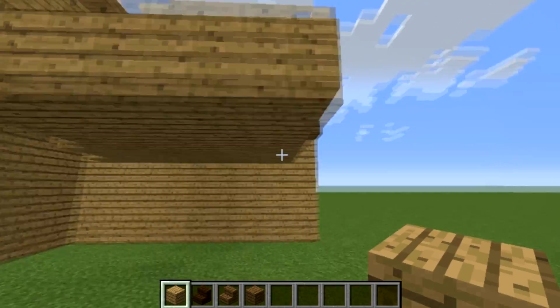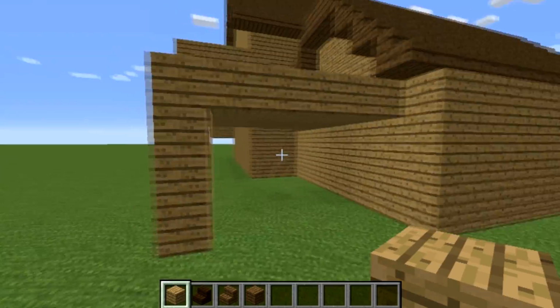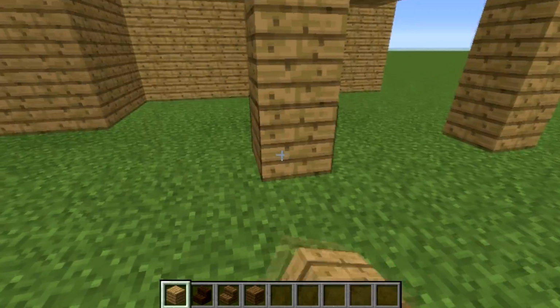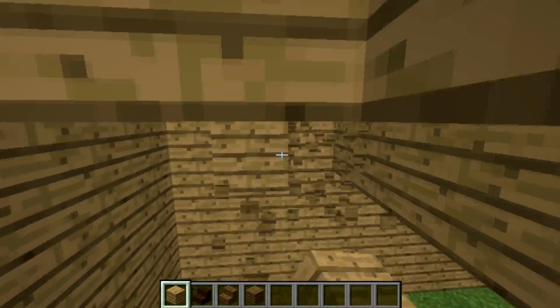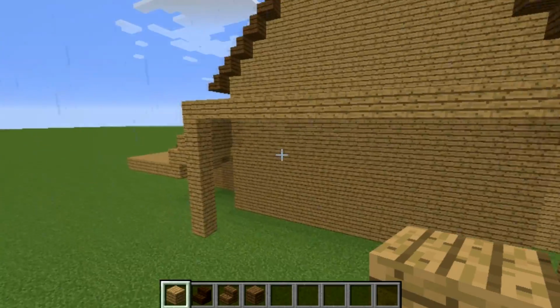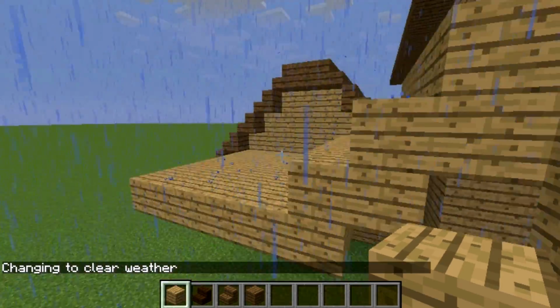One thing to add also is you don't just want a balcony that looks like this. You want a balcony that has a little bit more class to it, and I'll tell you how to do that in just a second. Go ahead and delete all this stuff that's in the way. It's starting to rain, so we're going to go ahead and clear that out.